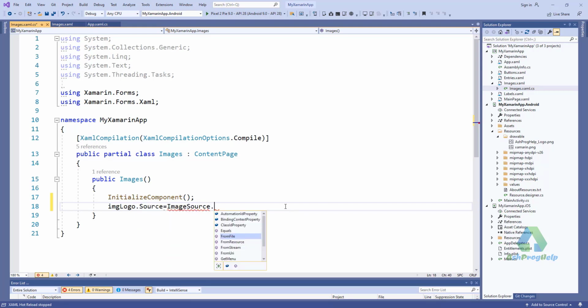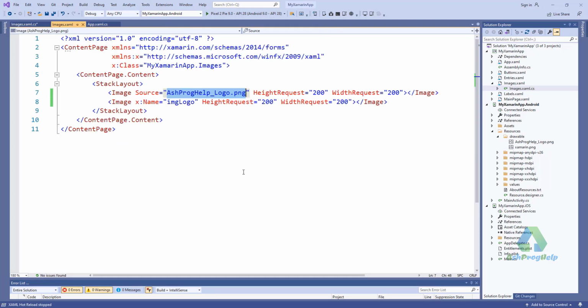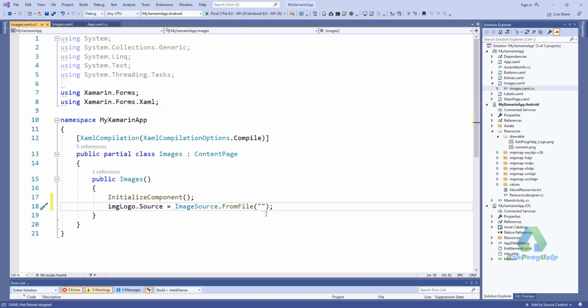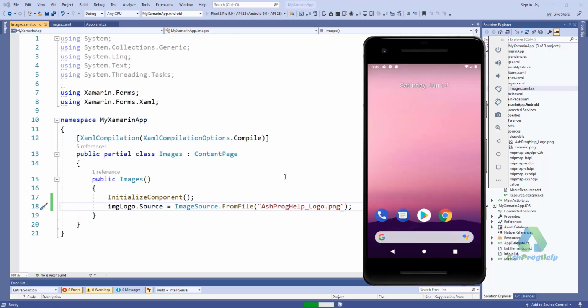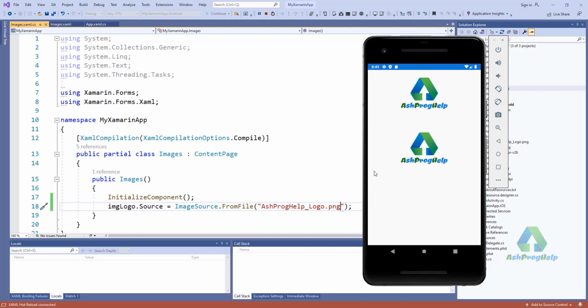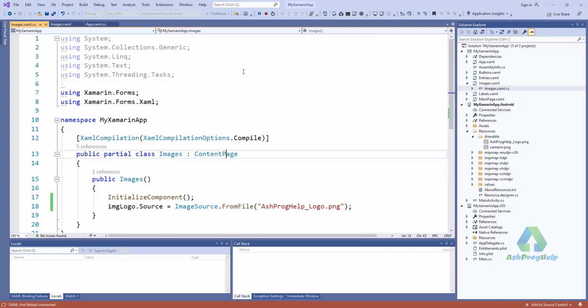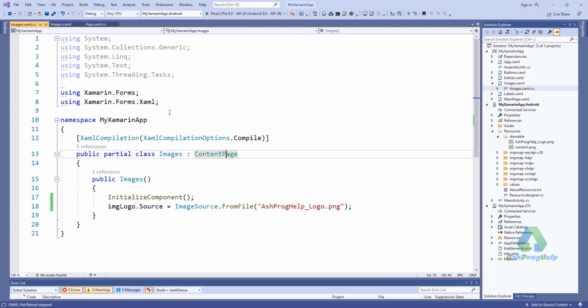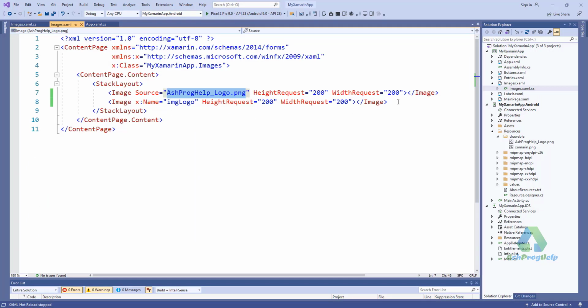Image source from file. Okay, let's run. Okay, let's go. Okay, let's see another process.